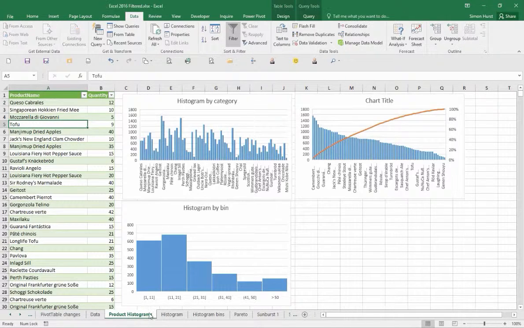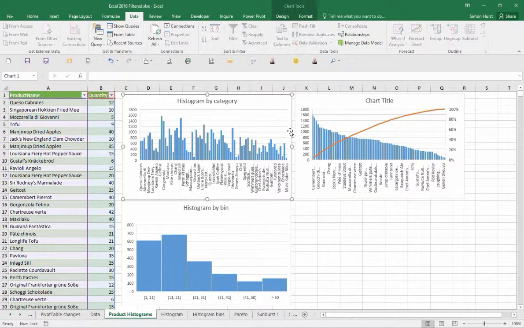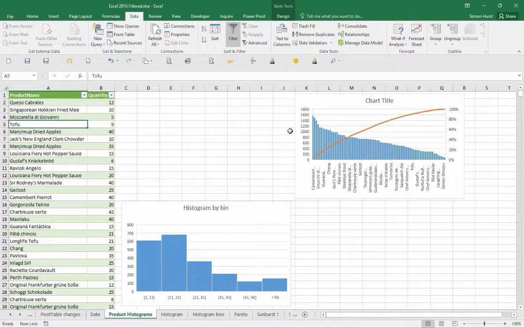So here we've got a couple of new chart types. We have histograms and we have a Pareto chart. So here is our example. Let me just recreate the category histogram. So if I delete the existing one, here's my data.